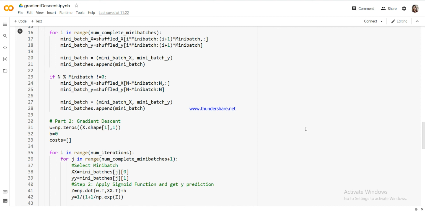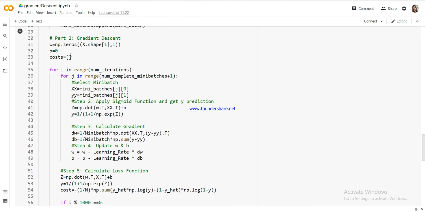And then in part 2 we are again doing gradient descent. For gradient descent, we take an array of zeros, some initial bias, initial cost, and the number of iterations. For this range of number of iterations we are running another loop, and for j in range complete mini batch plus 1, we first select the mini batch, then apply the sigmoid function and get the y predictions.